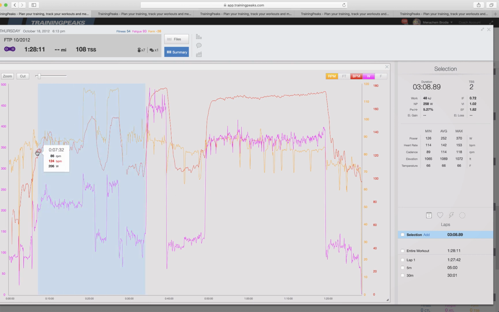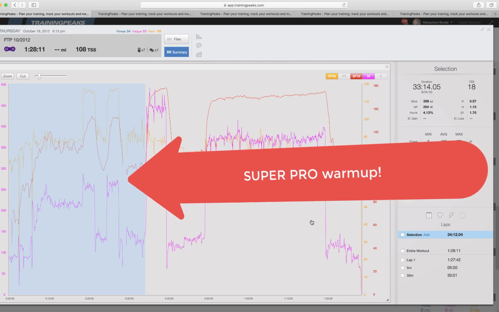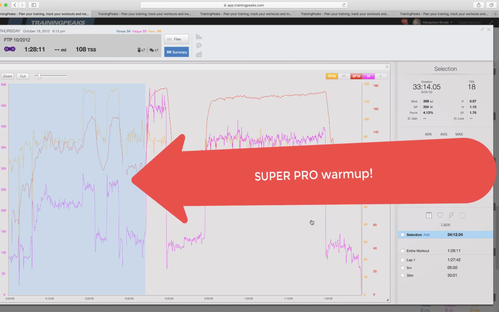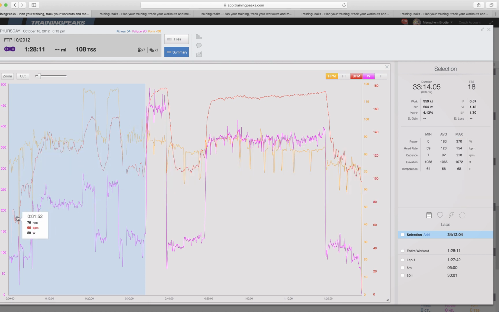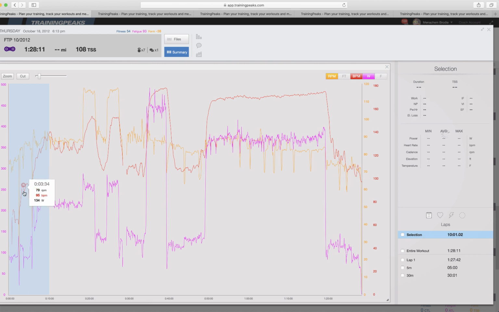This right here, ladies and gentlemen, if you can replicate just one part of this ride, forget the rest of it. If you can replicate your warm-up, maybe you're not going for 20 minutes or 15 minutes until your first fast pedal. Maybe you're doing 8 minutes. If you can replicate this for heart rate and power as you go through that slow ramp up, giving your body time to warm up, really warm up, and allowing yourself to take these first 10 minutes and really replicating this in your warm up, you are going to see a very subtle but significant shift in your abilities to put power out later in the ride.